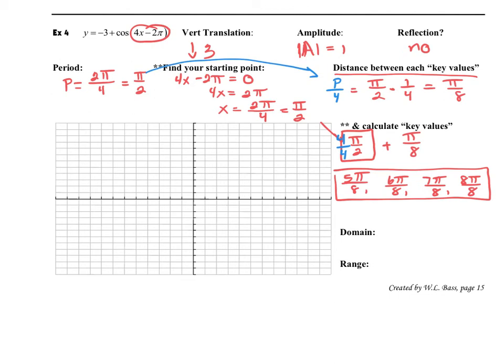So now let's take a look. If we make each tick mark equal pi over 8, that's going to be our smallest value. It's going to be the easiest to count that. That means I'm going to start at 4 of those over. 1, 2, 3, 4. Okay, so this would be my first one. So this is my 4 pi over 8, or pi over 2. Now, I can add a pi over 8 to that each time, and I'm going to get 1 here, 1 here, 1 here, and 1 here.